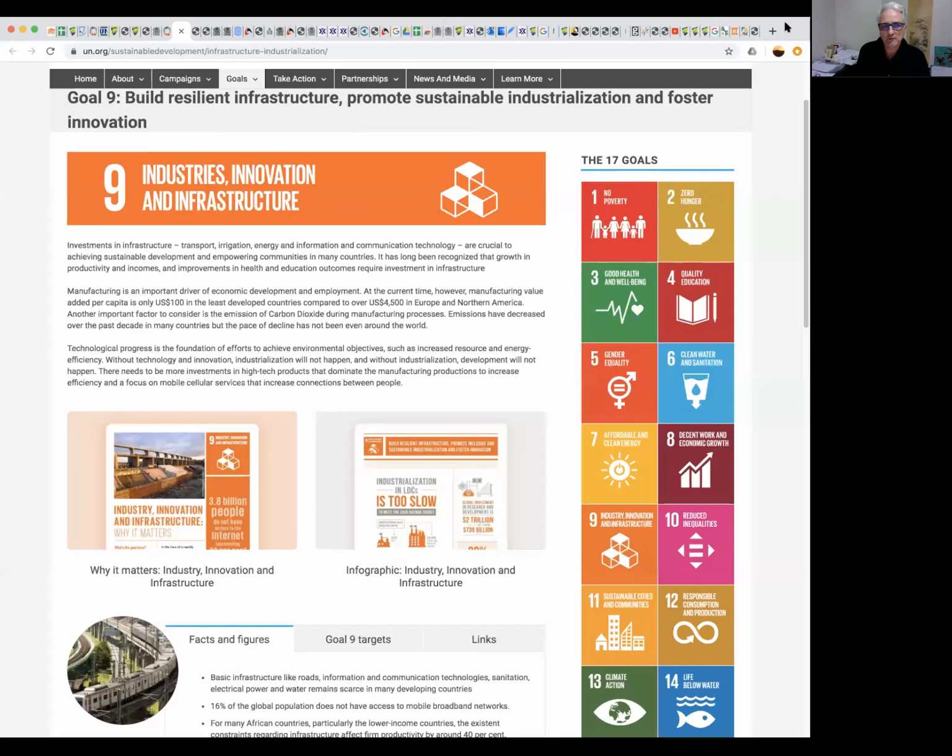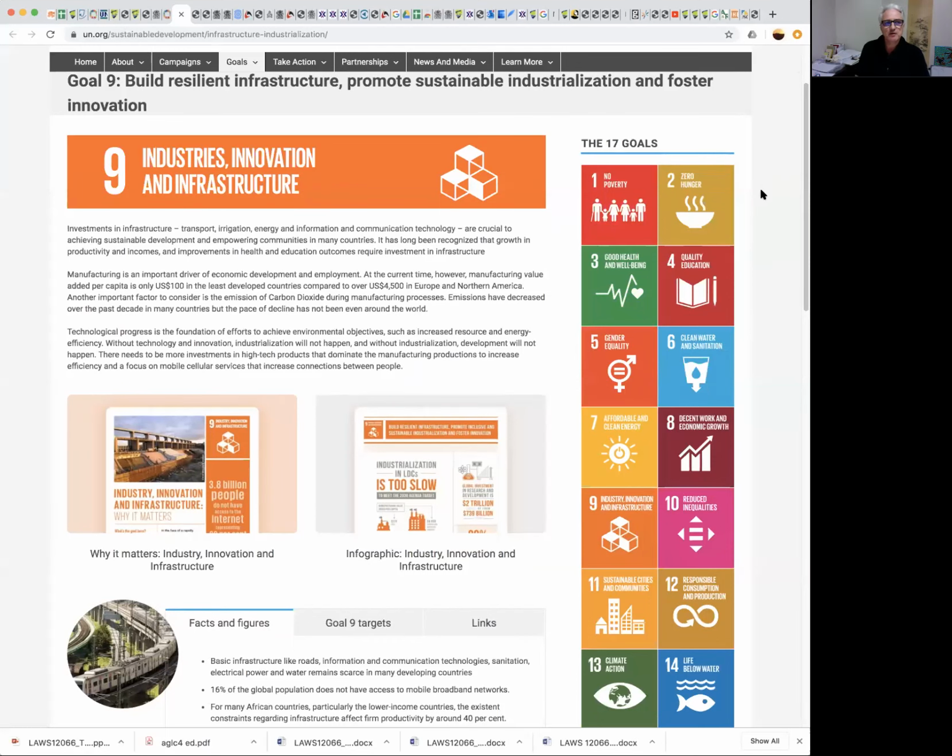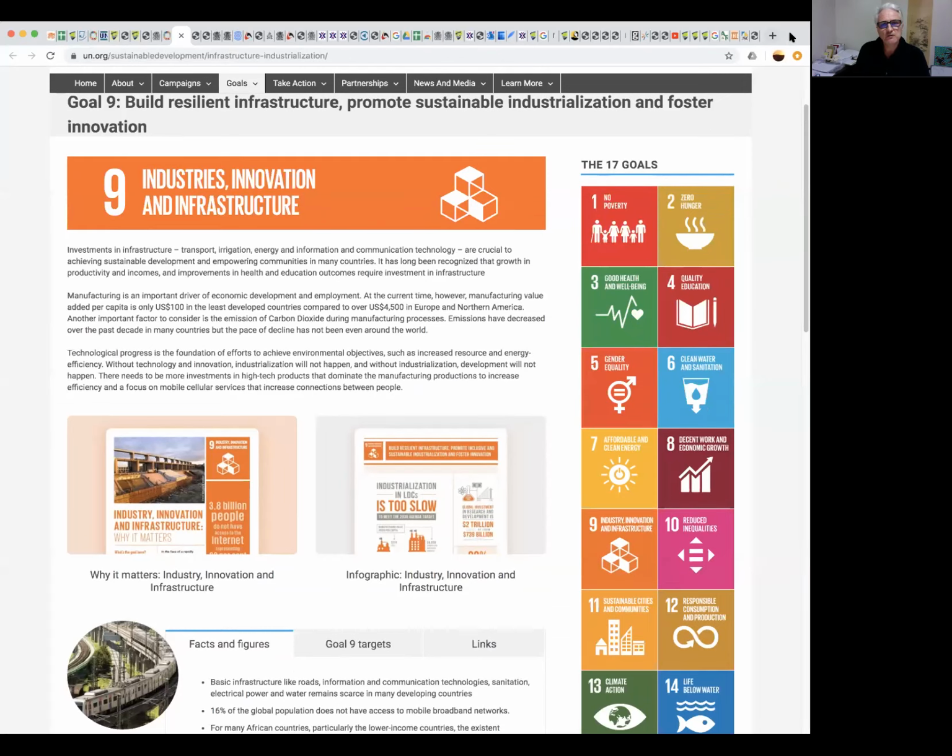And I'll just screen share the other Sustainable Development Goal, and that is Goal 9 with regard to industries, innovation and infrastructure. Now, again, it's not completely just about land and the relationships there in terms of how the law is governing use of land as we've been discussing, but it is clearly relevant in terms of this notion of innovation and also with regard to infrastructure. Land is part of what is needed for the building of infrastructure.